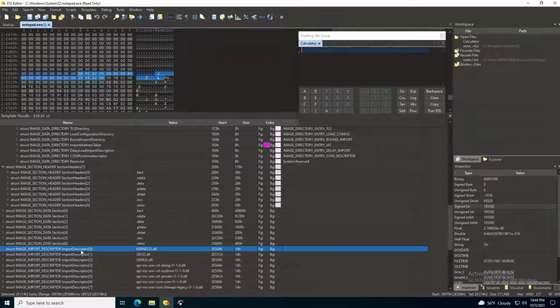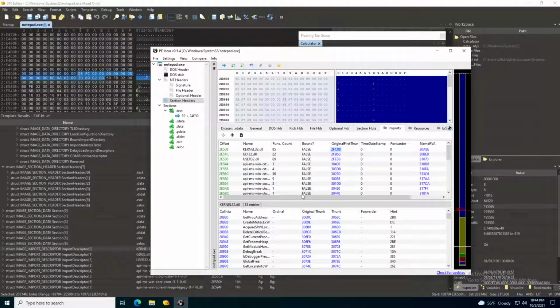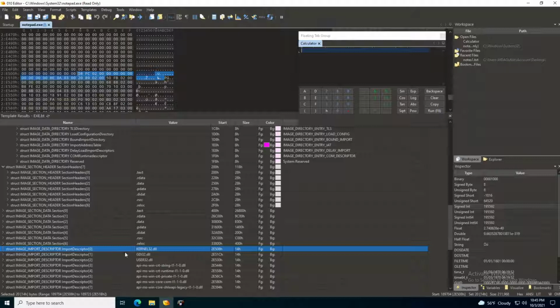If there's a tool like, let's say, PEBear, which parses these DLLs, what the code in the back end will be doing is reading 20 bytes, which is this structure, and then analyzing the data inside the structure itself. That's what we are going to be doing, and we will compare our results with whatever we found over here.